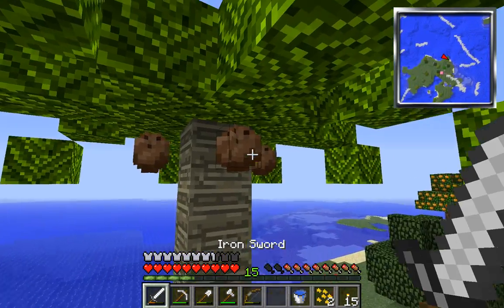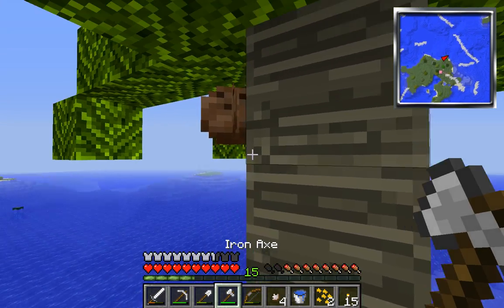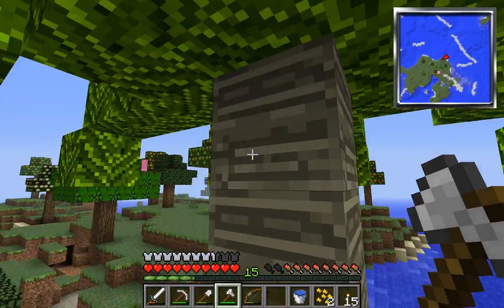Ooh, look at this. This is another thing that I believe sword and axes. Yep, sword and axes give you two different results, which is very fun.